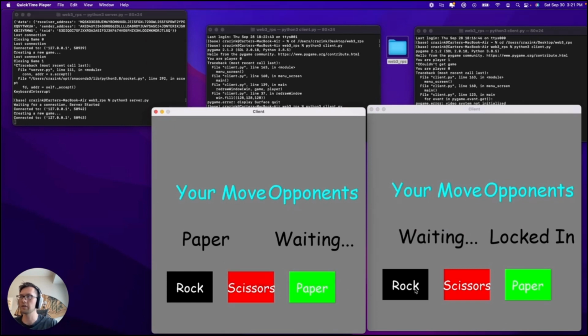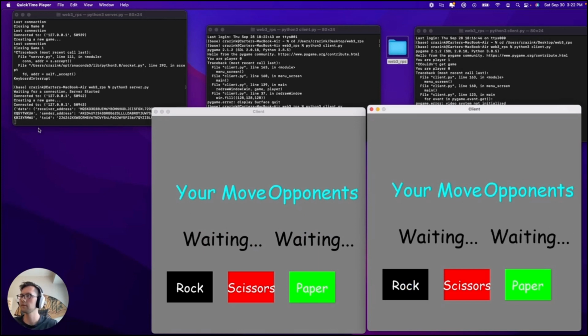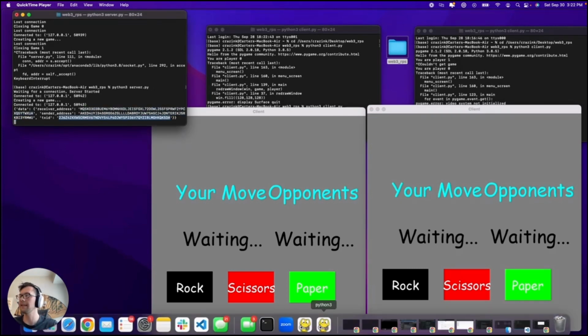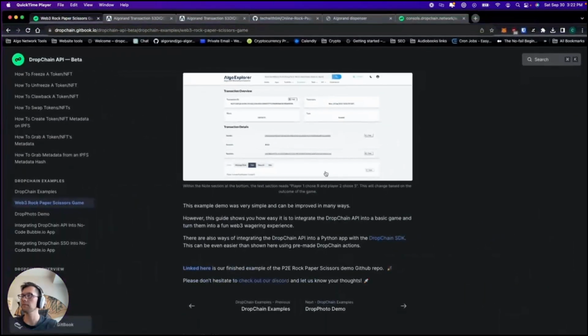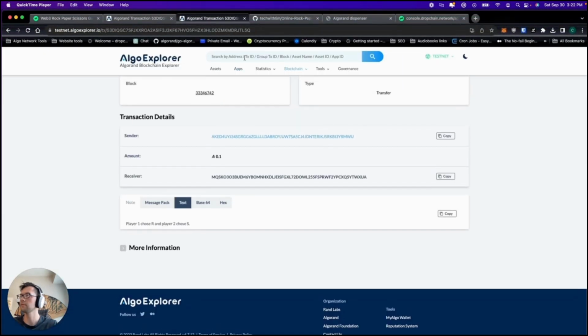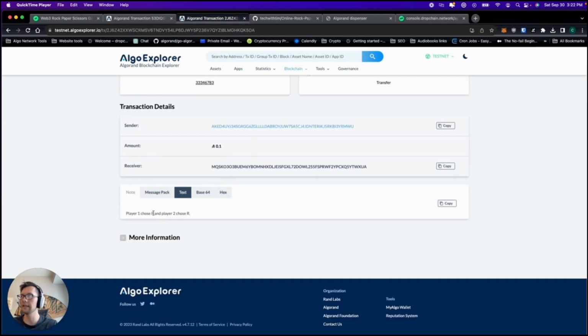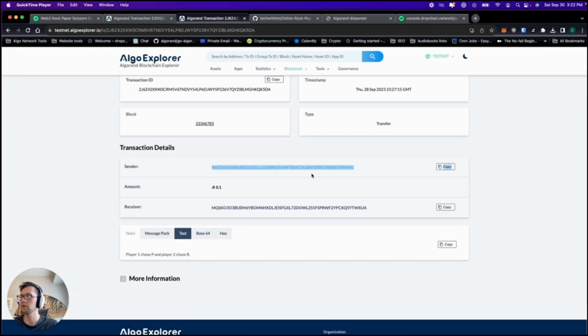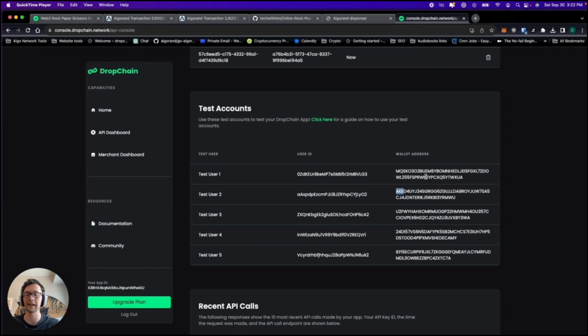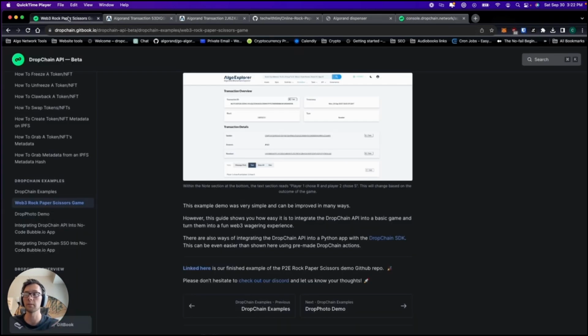We select paper on one and rock on another, and paper covers rock. And so we have a different transaction, and we can copy that transaction ID. Again, it changes the message based on who chose what. So we can say player 1 chose paper and player 2 chose rock, and we can reflect that in the transaction sent directly to the blockchain.